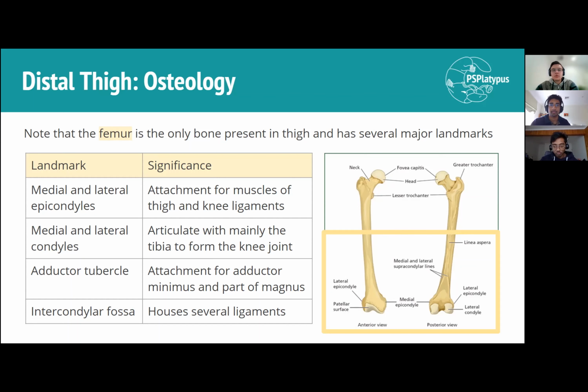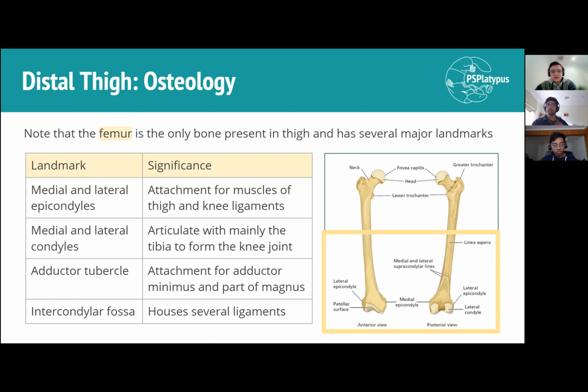Remember back to when we were discussing upper limb, where we have the humerus, and it's mainly articulating with kind of one bone in the forearm, mostly the radius, and then the ulna is sort of there for the rotation. Same here. You've got an articulation with the tibia. If you look at the fibula, it's a much smaller bone, so it doesn't actually do that much in terms of attachments, at least at the proximal joints of the knee. But it is useful when you go distally at the ankle, and that's something we will discuss later on in the next week. So for now, just remember that the main articulation at the knee happens between the femur, basically its condyles, and the tibia.